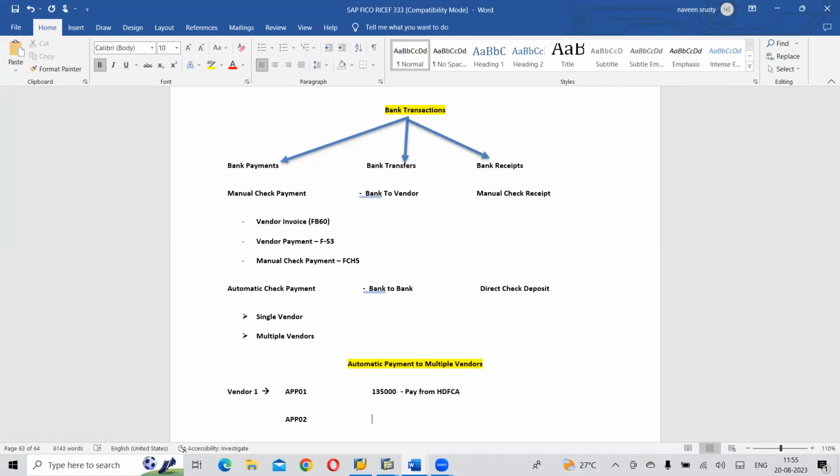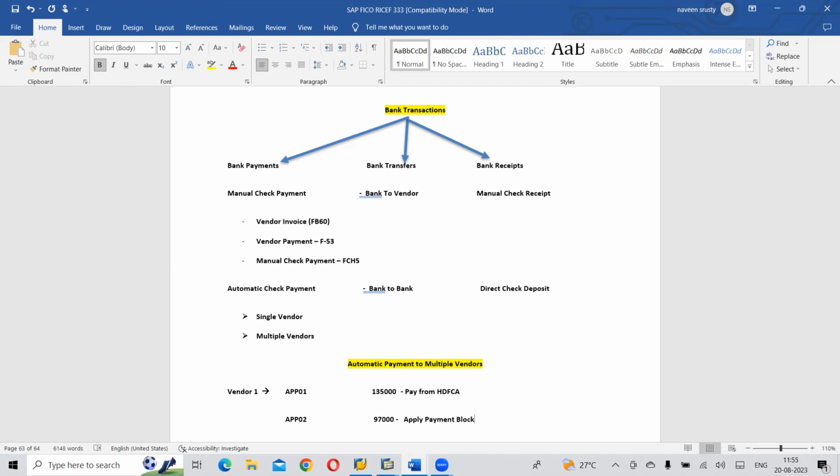for the amount 97,000. Okay. And due to some reasons, we need to block this vendor, block this invoice. Apply payment block. Clear?